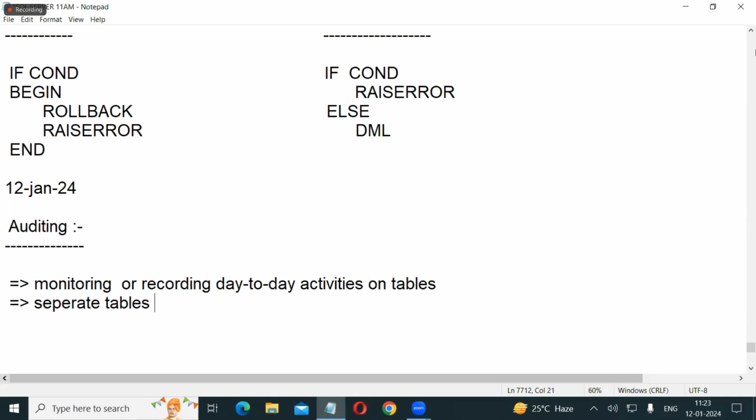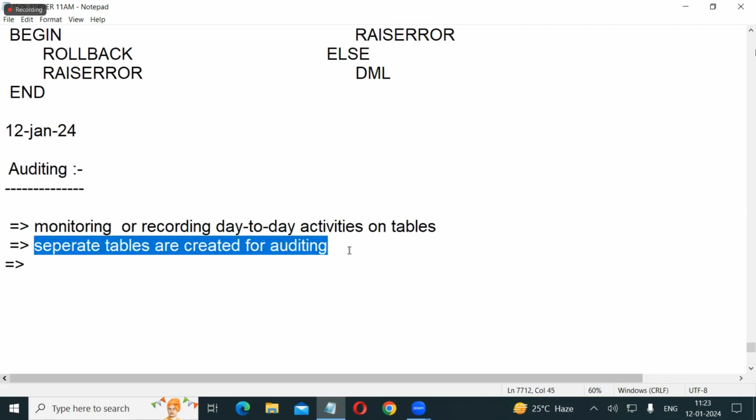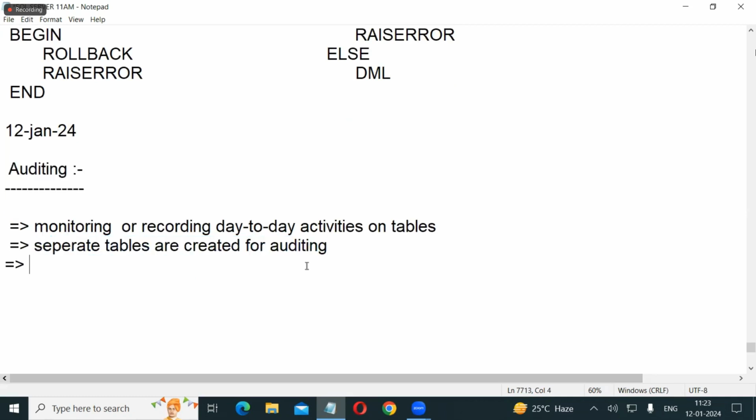This auditing is maintained in separate tables.